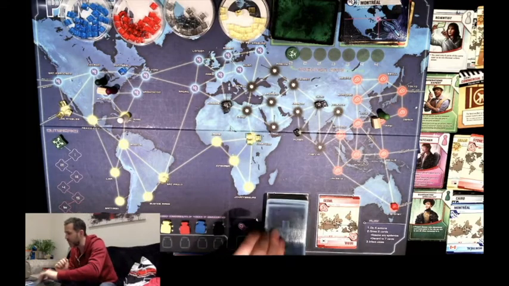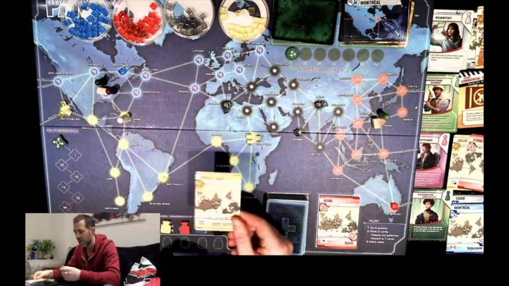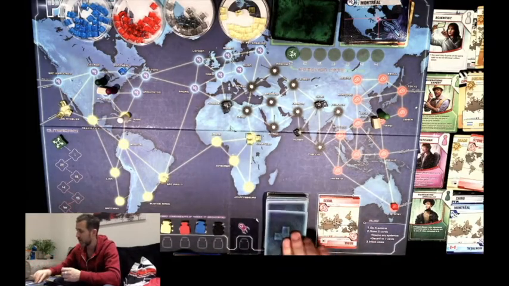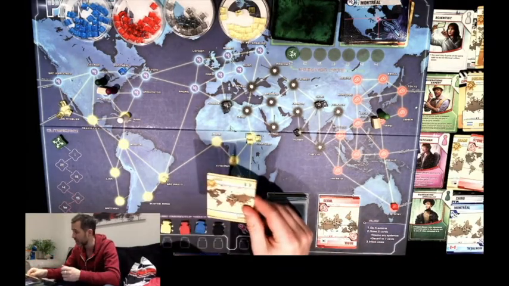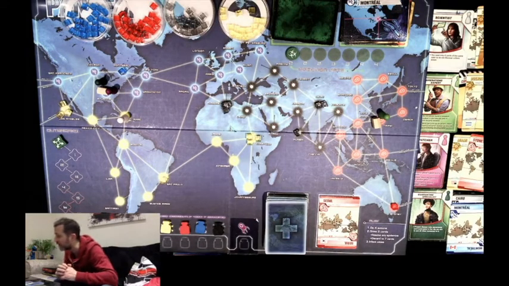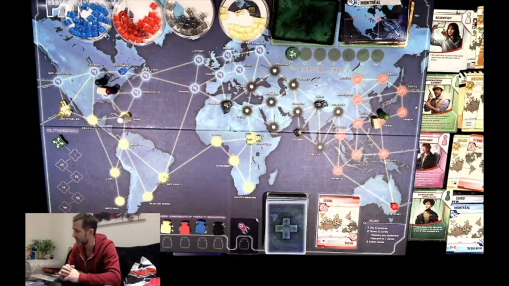Okay, 2 cards for Mr. Operations Expert. Okay, he's got Buenos Aires, which is yellow, and Lagos, which is yellow. So actually, we've got lots of yellow cards. We've got 4 yellow cards going. If we can get them all to the scientists somehow, but it's hard.